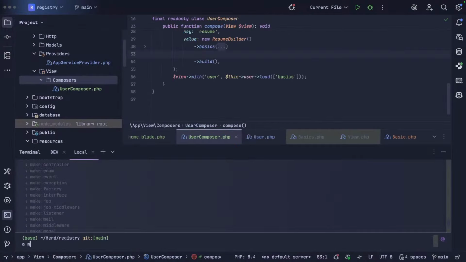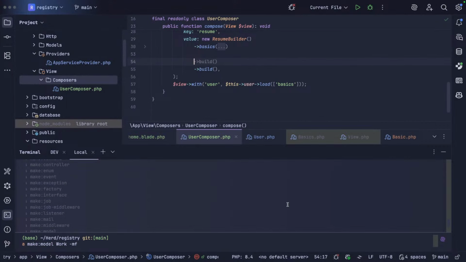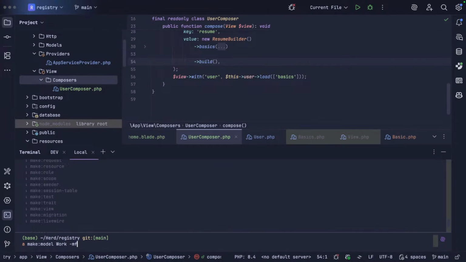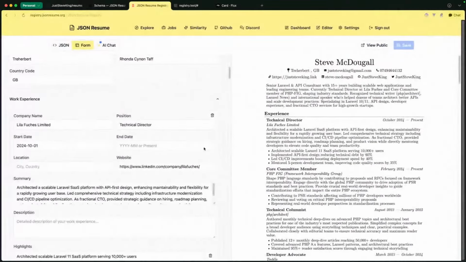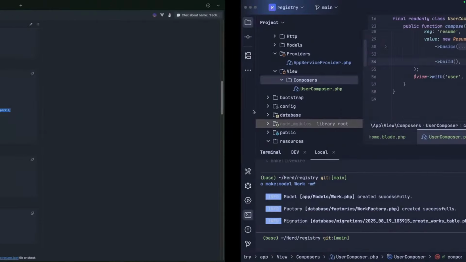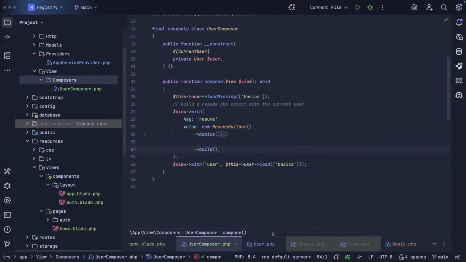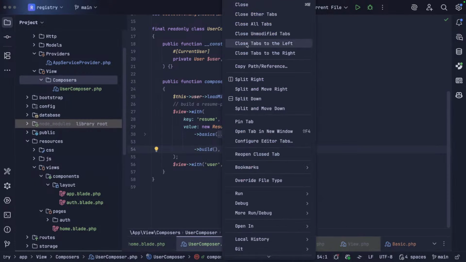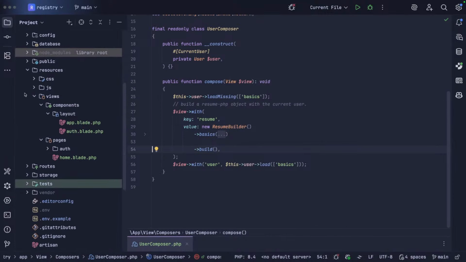Okay, so we can make a model called work. So this is what we need for work. For now, we are going to close the others.